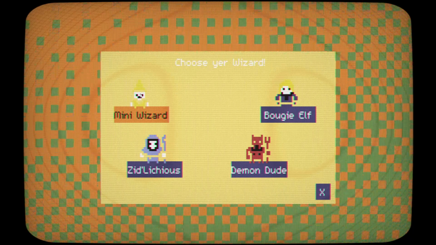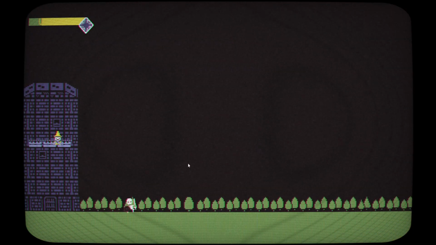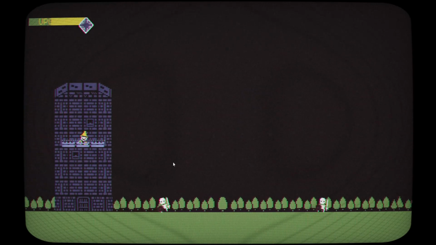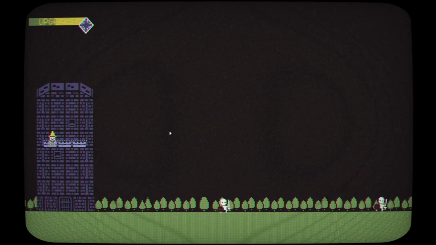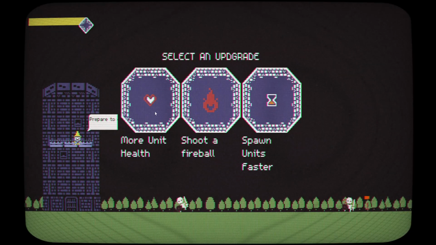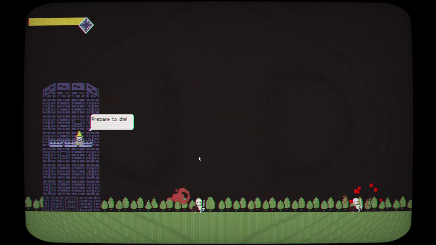Warzard is a simple strategy game with a charming retro style, where you have to defeat the opposing wizard by upgrading your units or using magic. A CRT TV shader gives a nostalgic look to the game, and straightforward gameplay makes it very accessible.